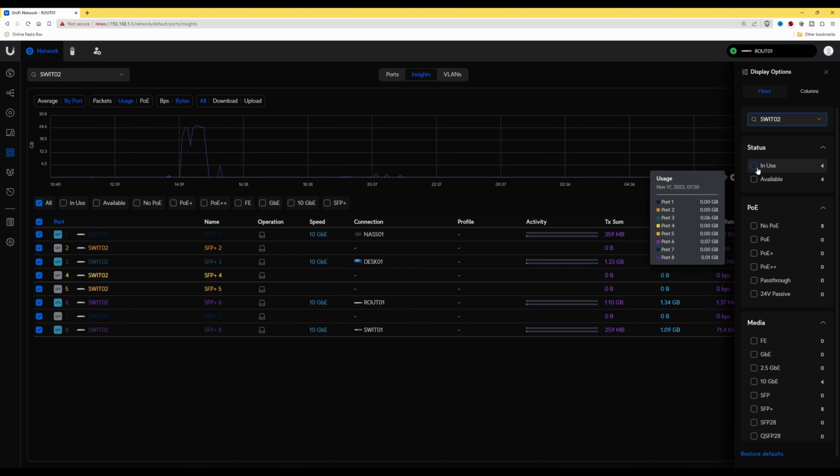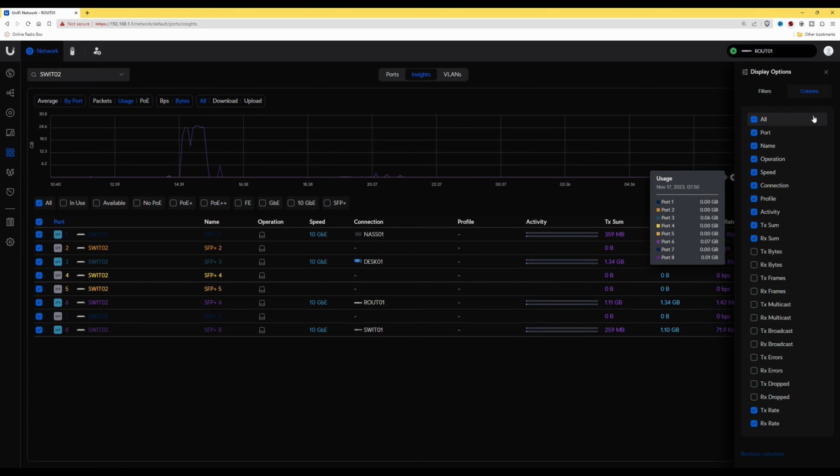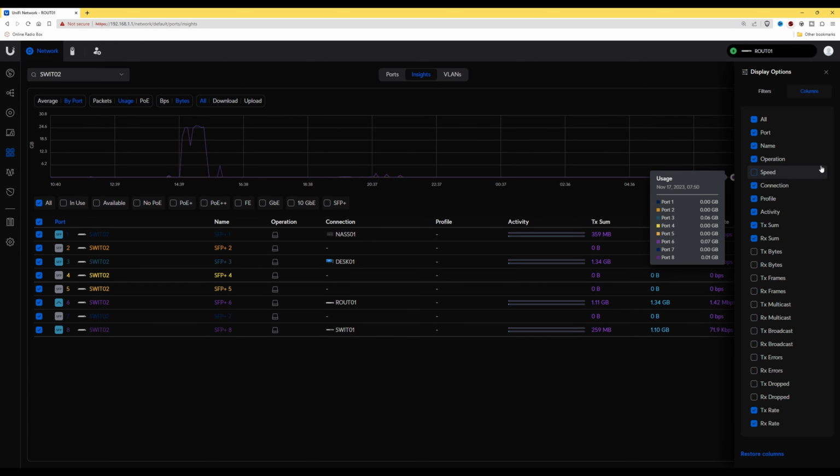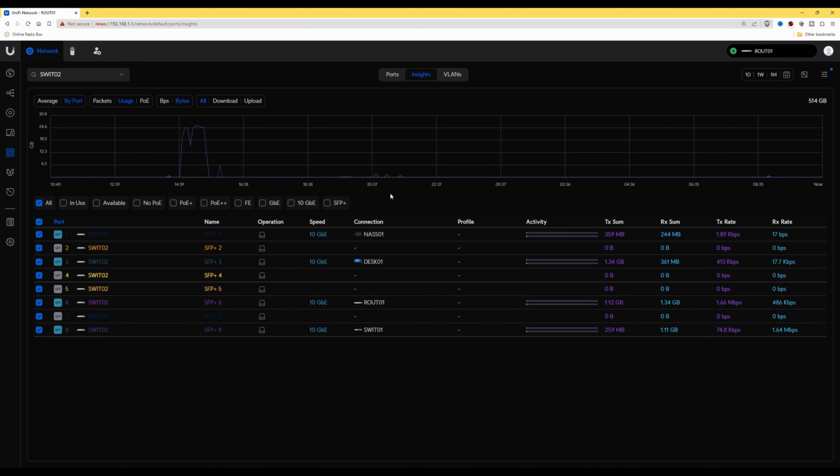For example, you can have in use, available, PoE ports, which ports are which, and the media as well. There's various columns which you can click on to configure. For example, if you don't want various columns showing, you can actually remove these by unticking them. So there's various filter options and columns which you can configure in the list there.